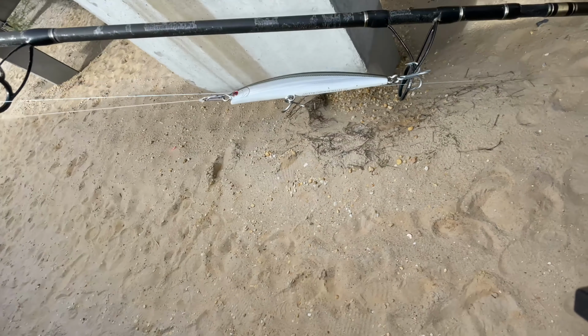So we got that on the classic sinking SP minnow right here. And we're just gonna try to catch whatever. So schoolie striped bass, bluefish. We'll start here in AC, and if we have to, we'll move our way up the parkway and kind of fish the whole Jersey Shore until we catch something. So stay tuned, we'll throw the GoPro on. Hopefully start catching a couple fish.